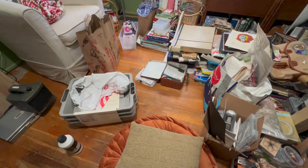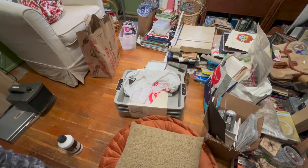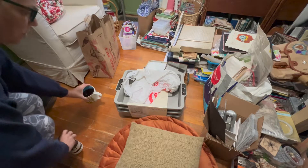Good morning! Welcome to my studio. Today I'm going to be sorting through some of these things on the floor here. It does look pretty daunting but I'm hopeful. I'm going to be putting together this little cart that I found at Target — it's actually on sale for $12.75.